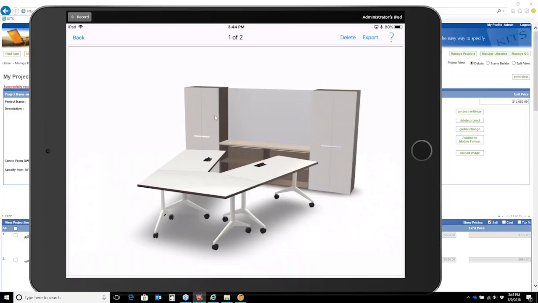Okay, so it says here, so you can't import walls from a CAD drawing, only furniture. Yes, so basically only the furniture items, only the recognizable manufacturer symbols are the only things that Kit will recognize, okay? Do I need to have AutoCAD installed on my iPad in order to do this? No, you don't. All you need is access to Kit's web, let's say on a desktop or a laptop. You can certainly use your iPad, but again, it's a little bit different. I do suggest using some kind of desktop or laptop when you're doing the import process.